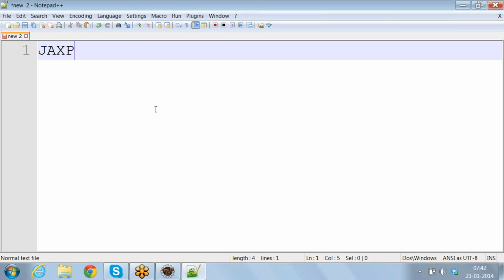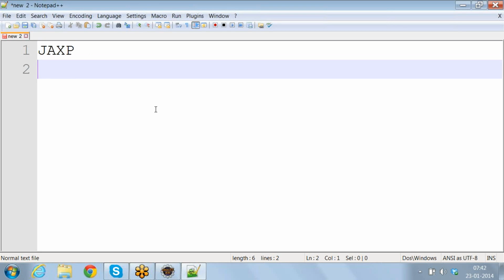JAX-P stands for Java API for XML processing. Here, you will find that this API is further classified.